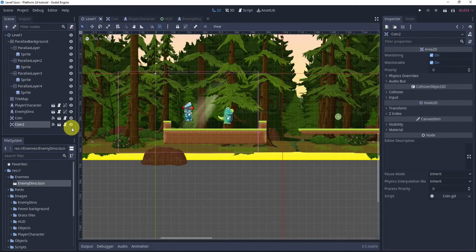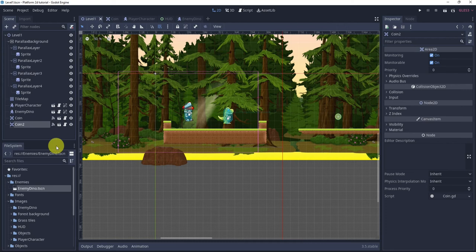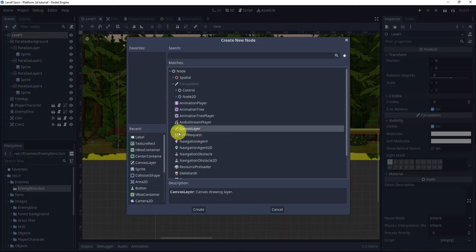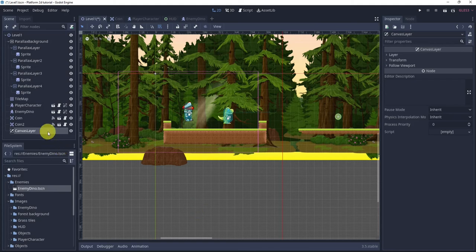Go to level 1. Click level 1 and click plus to add new node. Click on canvas layer and click create.